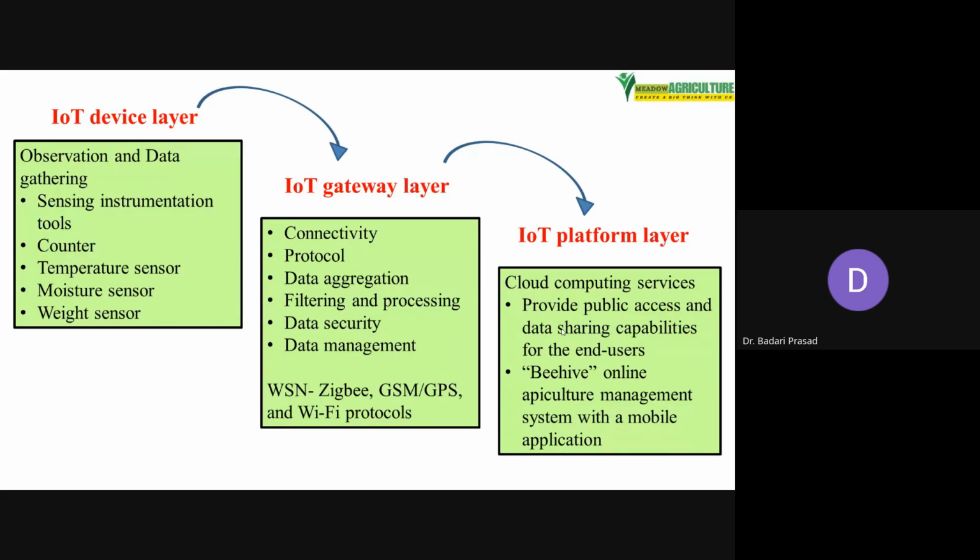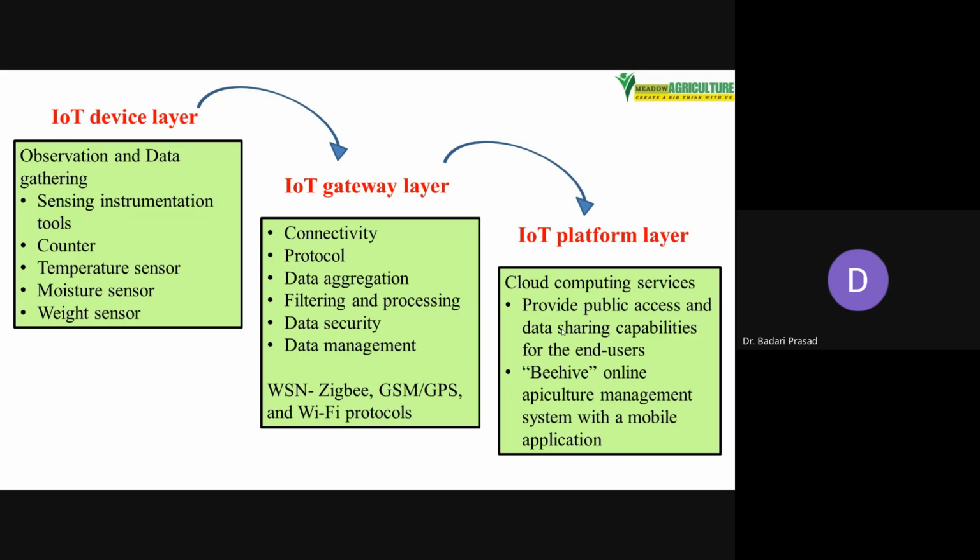So he can maintain a healthy colony. Similarly, the weight sensor. Whether the bees are in action, whether these bees are collecting proper pollen, whether there is an improvement in the colony, whether there is any improvement in the weight over the days, whether honey is properly being stored, and how much quantity of honey I can harvest at the end of the season. That is also one of the important data that is going to be generated. By continuously monitoring a particular hive, the quantum of honey I can harvest after a particular time is being generated.